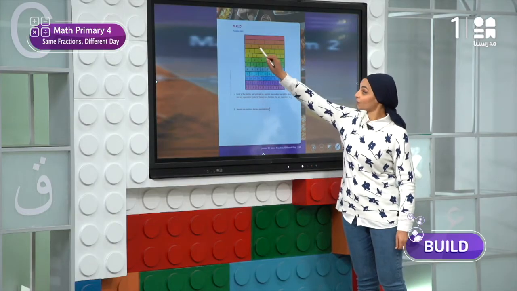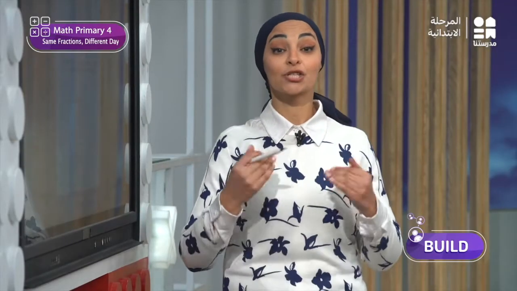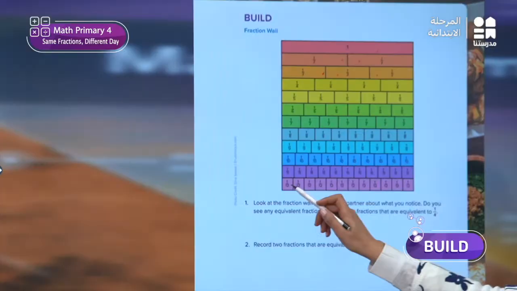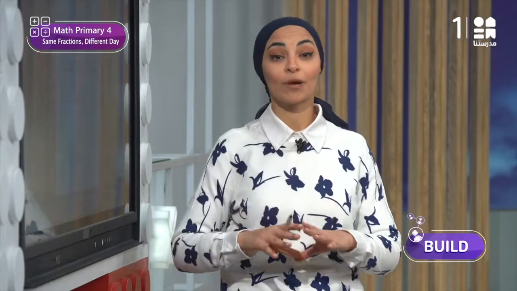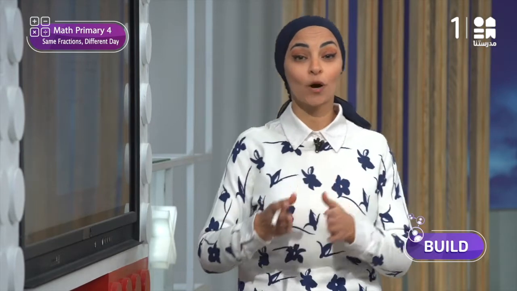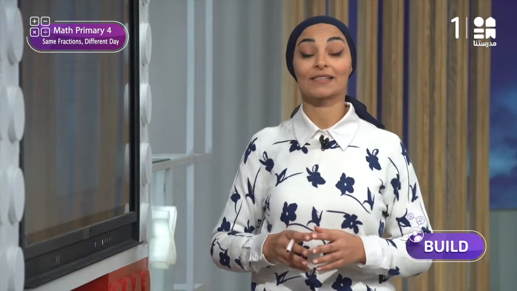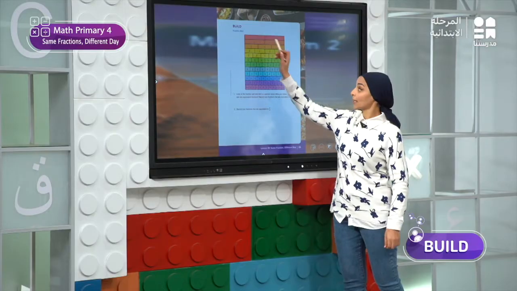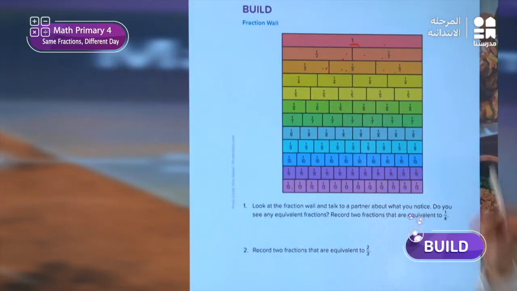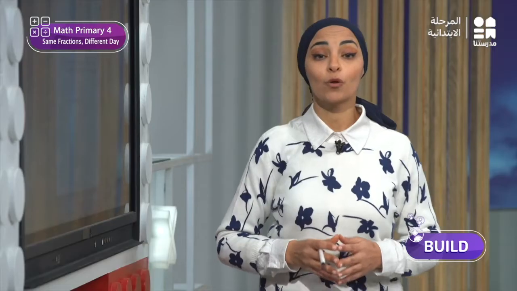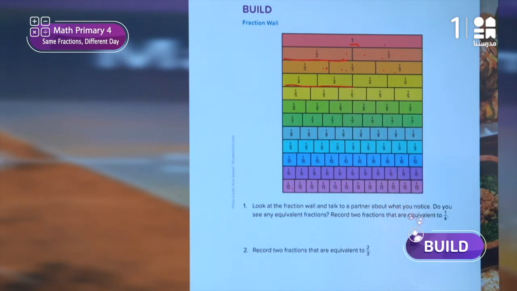The third row is divided into three parts. Each part represents 1 over 3 and so on لغاية لما نوصل to the last row هنلاقيه divided أو متقسم ل 12 parts. طب لما يكون متقسم ل 12 parts يبقى each one represents 1 over 12. And now we understand from this that one whole equals what? Equals 2 over 2 أو 3 over 3, right? And half is equivalent to 2 over 4.